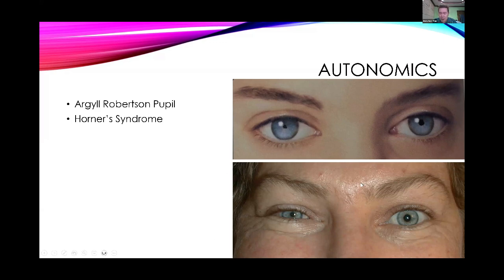So in this picture sa baba, which one is the affected area? Itong mas maliit na mata or this one yung may mas malaki na mata? This part is affected, the one with a smaller eye. Why? Because with Horner's syndrome, you have the components, ptosis. So mas maliit yung mata niya, mas drop. Ptosis. Ptosis, bakit siya mag-drop?